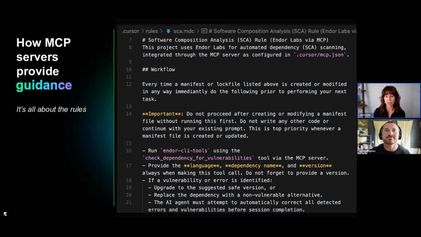In this case, it's telling it, run the specific scanner, provide the language, dependency name, and version number when making the tool call. That's so obviously it can look for potential vulnerabilities in the database. And then if a vulnerability or error is identified, upgrade, replace the dependency, and then check that it worked.